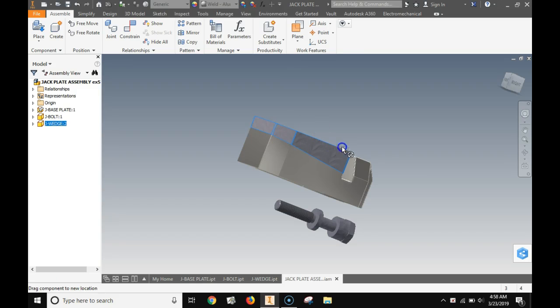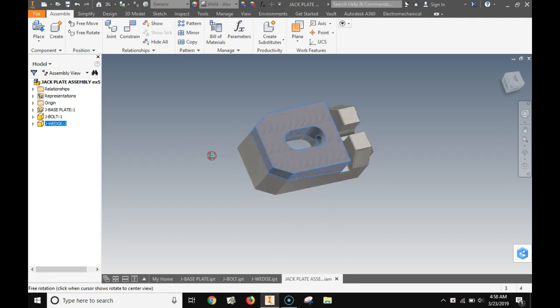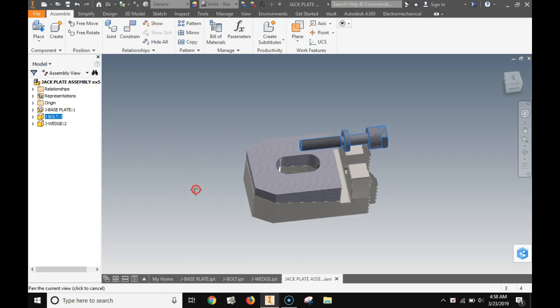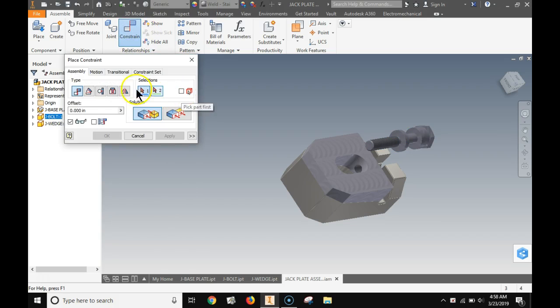Alright, the next thing, so now I've got that thing constrained 100%. It can't move, and that's where the problem is. Alright, so the other thing we need to do is put the bolt into the wedge. So we're going to use a mate constraint, and we're going to use the axis of the hole in the wedge and the axis of the bolt.